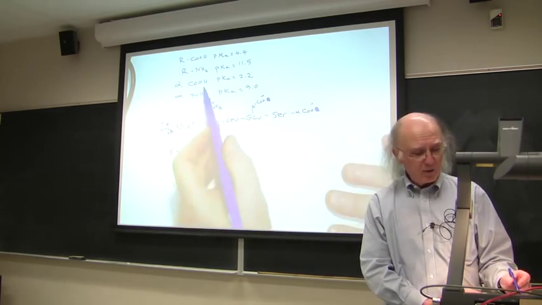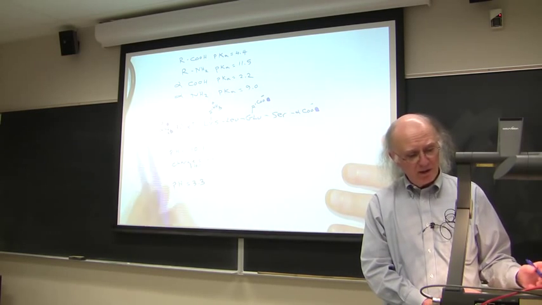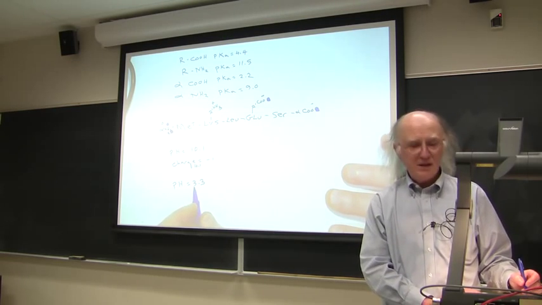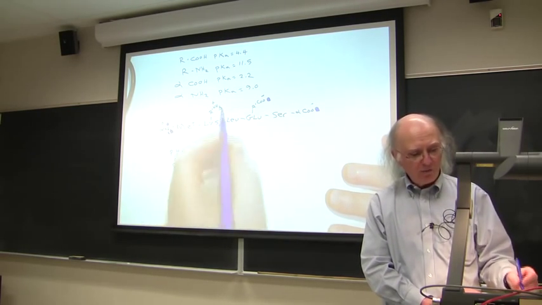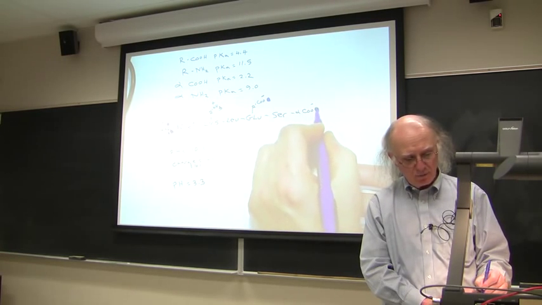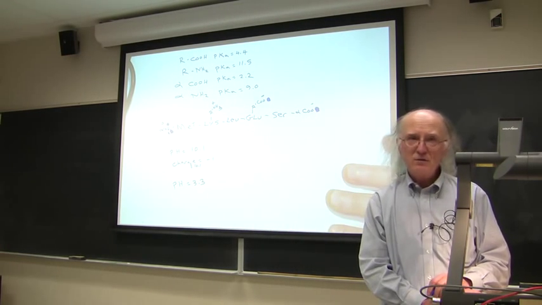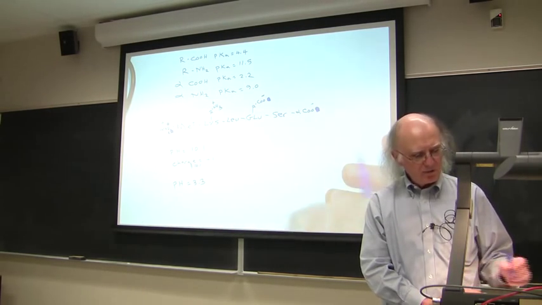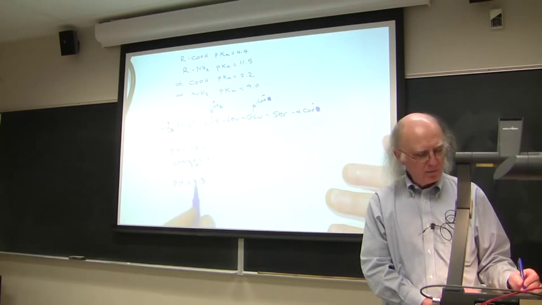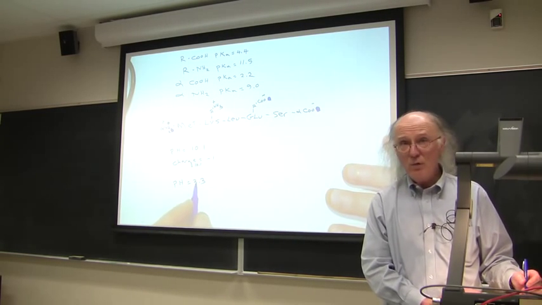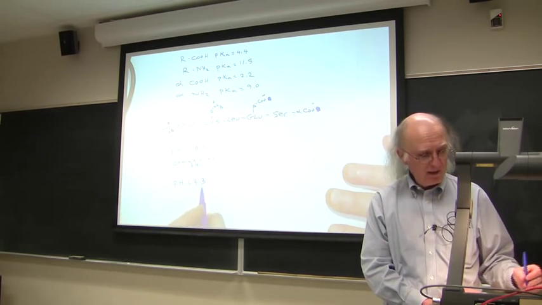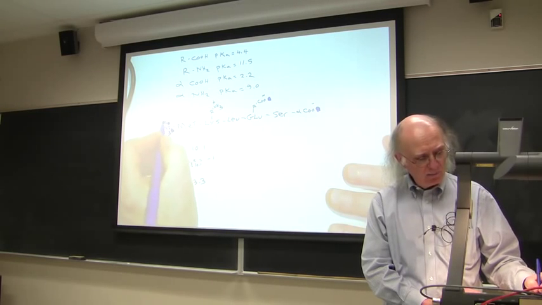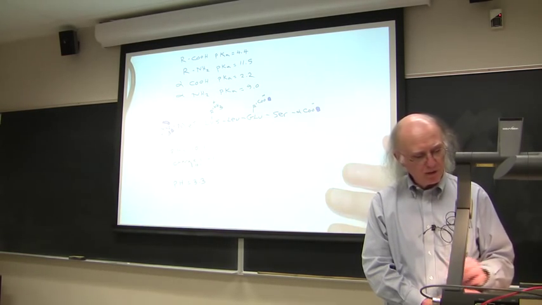Let's start with the alpha carboxyl this time. We see the alpha carboxyl, pKa of 2.2, pH is 3.3, so the pH is more than 1 unit above the pKa value, which would mean the proton is off of the alpha carboxyl, and it'll be just as before, so it's off here, and the alpha carboxyl retains a charge of -1. The alpha amine, by contrast, has a pKa value of 9. The pH is 3.3. So the pH would be more than 1 unit below the pKa value for the alpha amine. That would mean the alpha amine has the proton on, it'd be an NH3, and we would have an overall charge down here of +1.